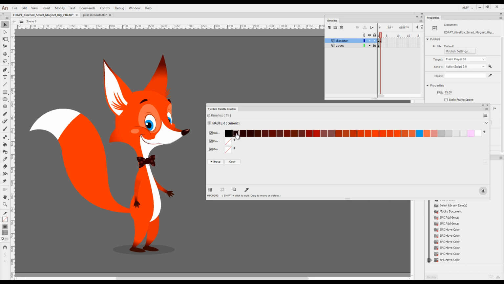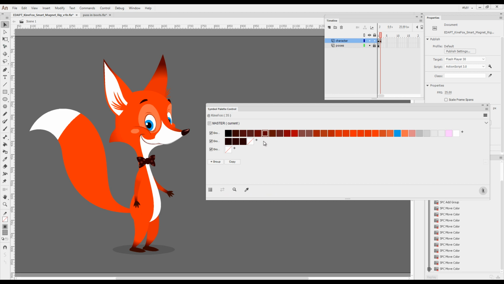Now let's just drag some of these darker colors to a separate group. Let's say these are quite similar. I'm not sure about these two, but let's focus on some of the oranges.